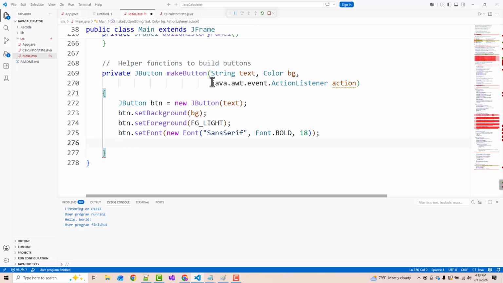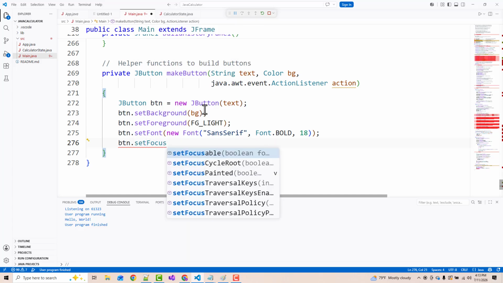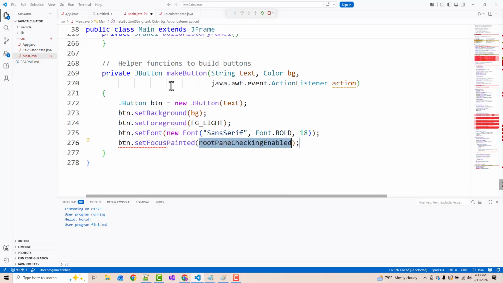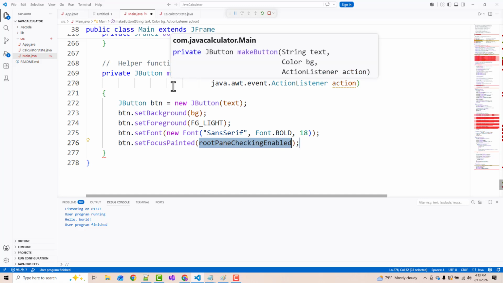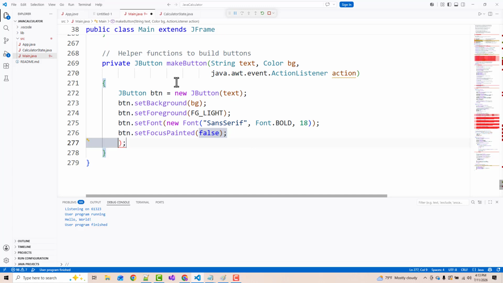What that does here is it says to not draw the dotted focus rectangle that Swing typically adds.